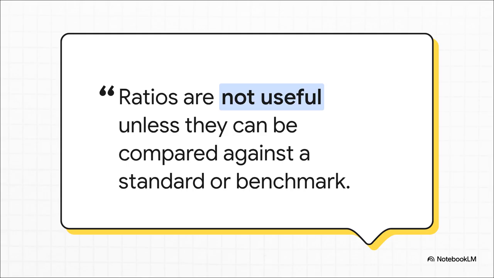Understanding the mechanics of the formulas is honestly only half the battle. Knowing the limitations of the data is what actually separates a novice from an expert. Interpreting a single ratio without a benchmark is fundamentally useless. Never, ever accept a standalone number as an answer. Always, always ask, compared to what?